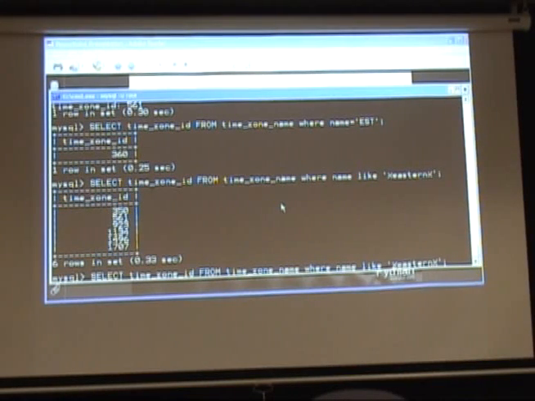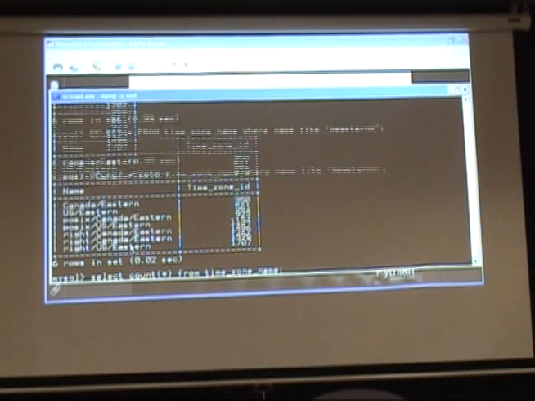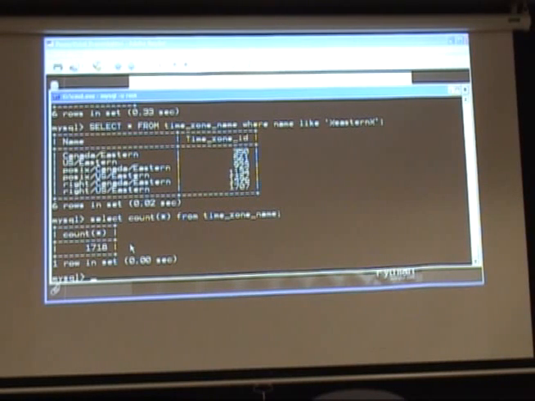them. So if I do a select star, I'll get the time zone ID and the name. And you can see there's Canada Eastern, US Eastern, POSIX Canada Eastern, POSIX US Eastern, write Canada Eastern, write US Eastern. There's some standards committee that makes a whole bunch of these. If you really want to know, there are almost 2,000 different time zones, 17, 18.